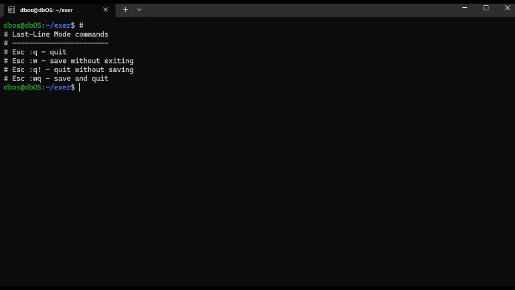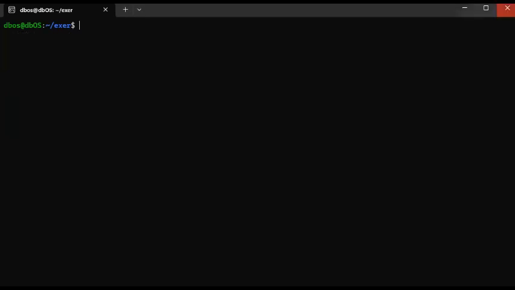Escape :w is for saving without exiting. You want to save, which is write. W means write, and then you continue with your work. Escape :q! (exclamation mark) is for quitting without saving, while escape :wq is a combination of two commands, W for write, which is save, and Q for quit, which is for closing the file. Those are the four that we'll be trying out and demoing in this video.